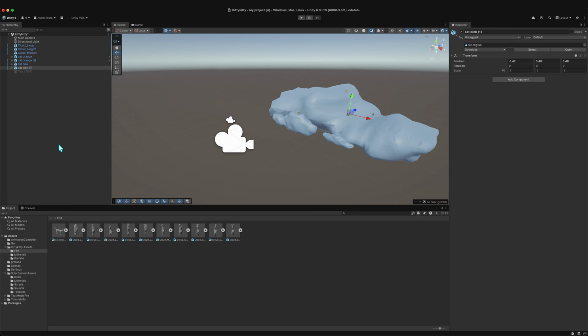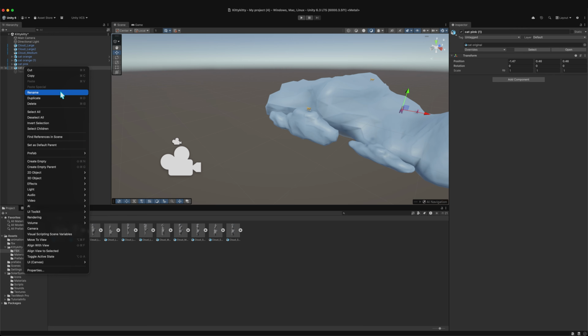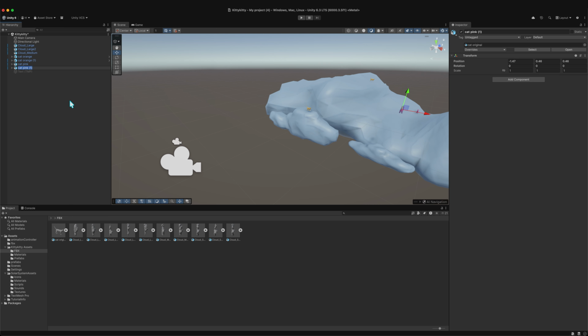Okay, so the last thing I'm going to go over is a shortcut to change the names for your objects in the hierarchy. You are going to want to change your names a lot, and it's kind of tedious to right click and rename every single time, which you could. But there are two other ways to do it. First is to press on the name and press the return key, and then name your object whatever you want. This key is going to be different for Windows, so you will have to look that up.